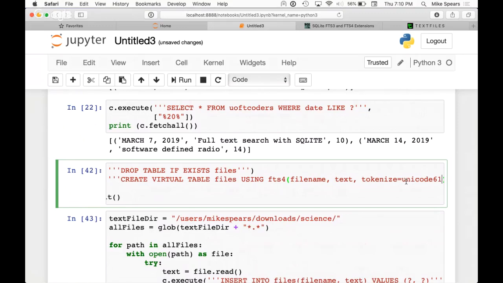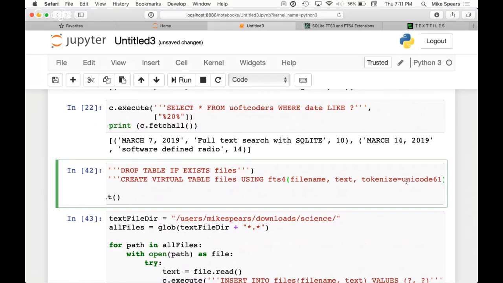And I think it handles diacritics and other types of characters better. And there's also an international one that, again, will try to follow international particular language rules for lowercase letters and word boundaries and things like that. So word boundaries in Asian languages may be different than word boundaries in Latin languages, right?